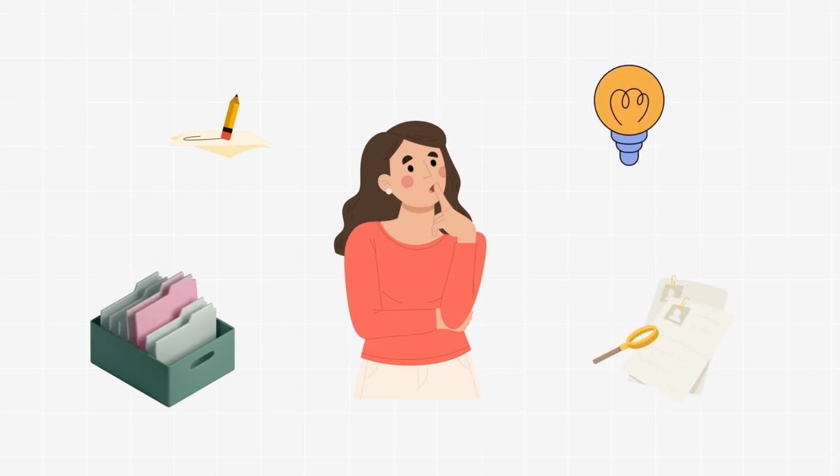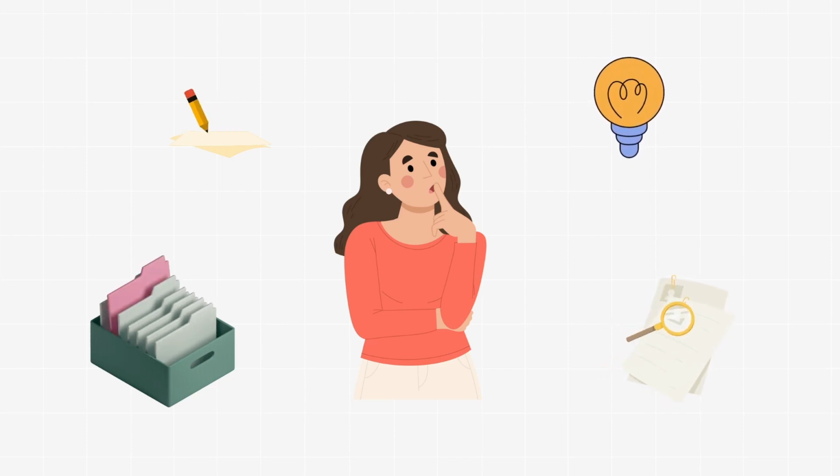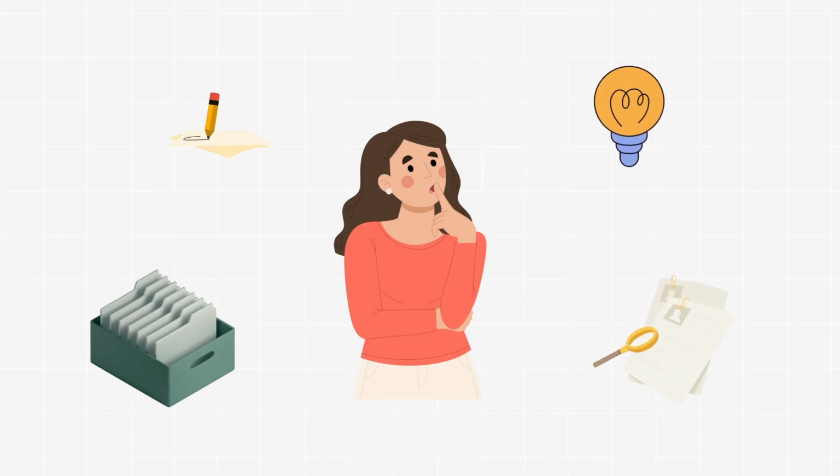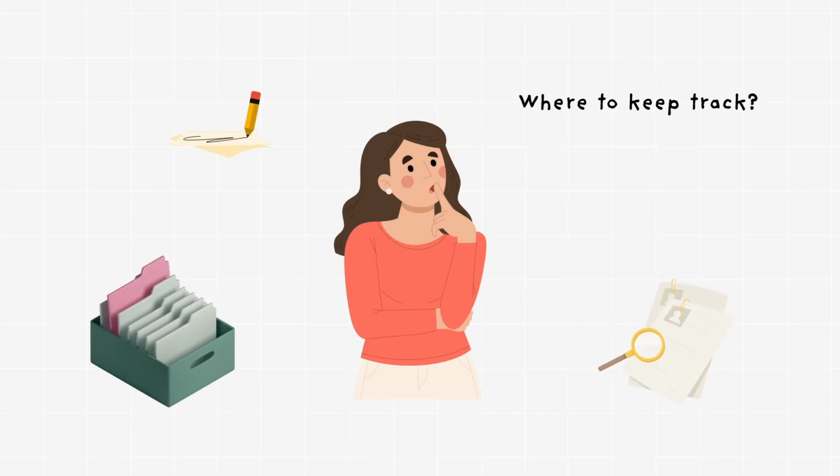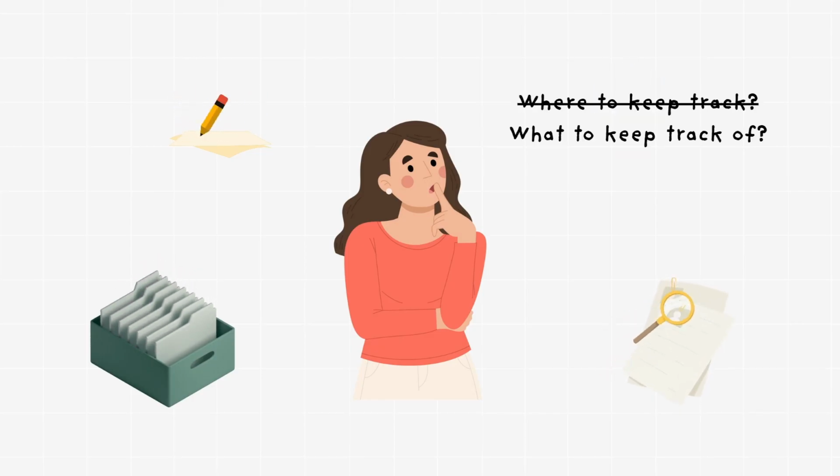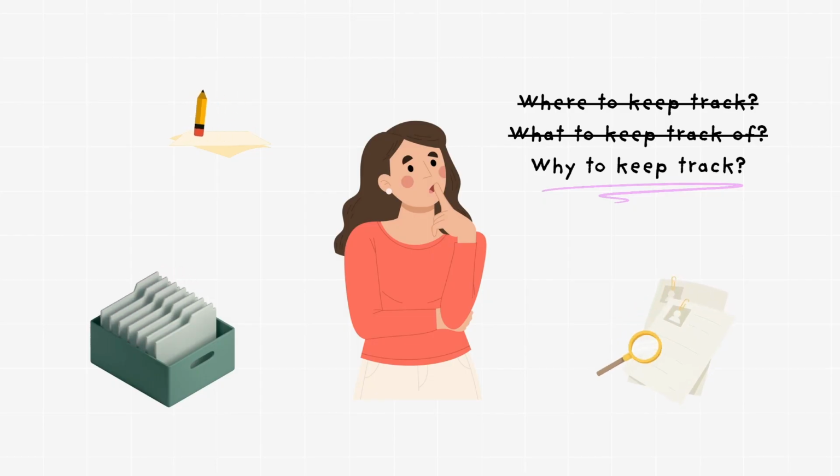Before I came up with my sim planner and all the digital templates that followed, I sat down and asked myself the most important question. Not where I want to log things, and I didn't start with the question of what to keep track of in particular either. The key question to ask yourself before you start is, why do you want to keep track of your Sims? Answering that question will inform how you answer all of the questions after that. It will make sure you only keep track of what matters to you.